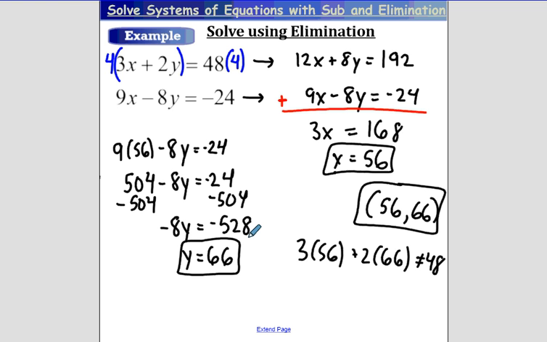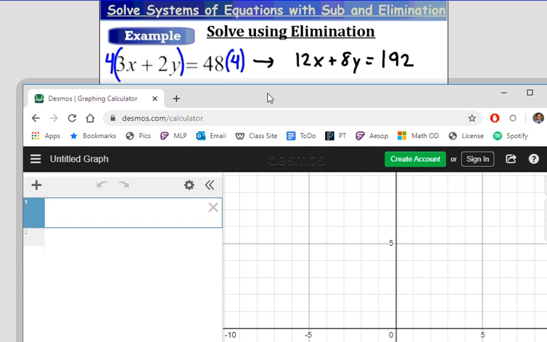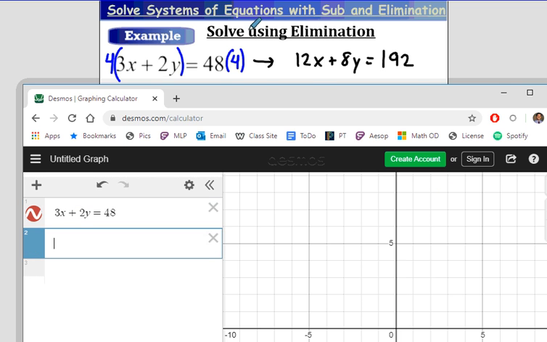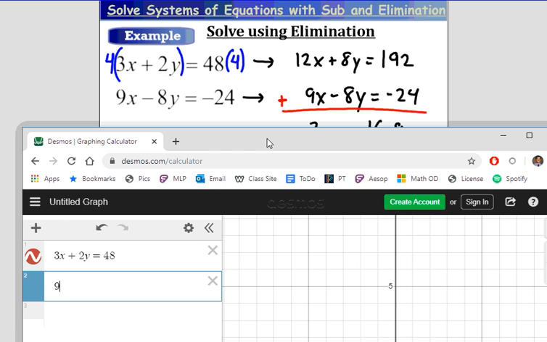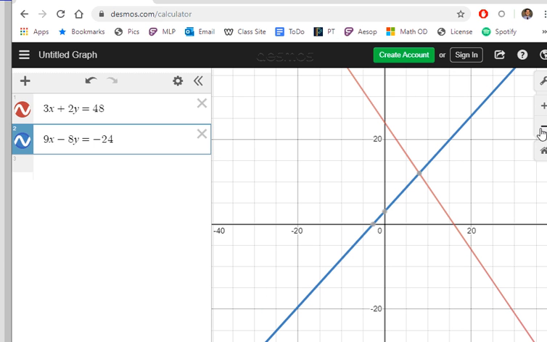Let's actually use Desmos to graph and see what we should be getting here. I'm not seeing the error. So give me a second. Just pulling Desmos up. Two equations, 3x plus 2y equals 48. It's a good example, though, of checking your work and using technology to do so. So I need to zoom this out. Yeah, 8, 12. So something really went off here.